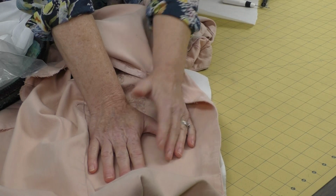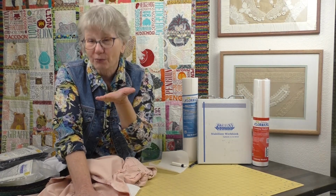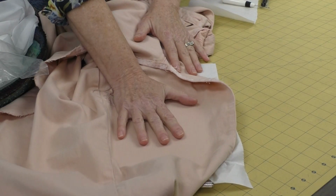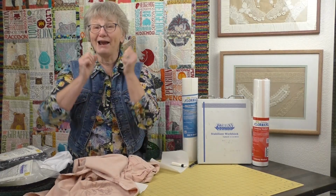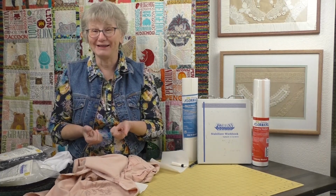Now, while I'm stitching, if I see something's going to pucker, I could always slip another layer of a cutaway or tearaway underneath it to help stabilize that. So, hope that makes sense. We've gone through how we're going to stabilize the pants. We have stabilizer on the hoop so that we can stick the design on. We're going to go to the machine and baste. We might actually be ready to embroider on this pair of jeans.